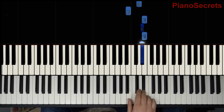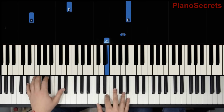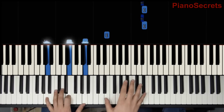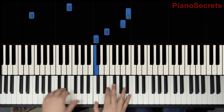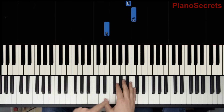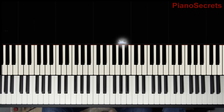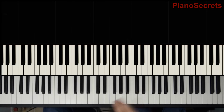So you have right hand matches this one, matches B, E major, C, A minor, and then we go back and do the same thing with the variation here. Okay, this section repeats two times. So after you do that, you go back to this and start it over. Okay, I hope this is clear to you.